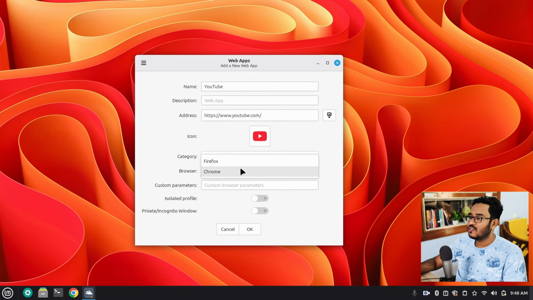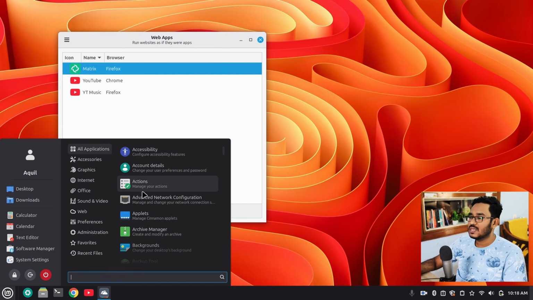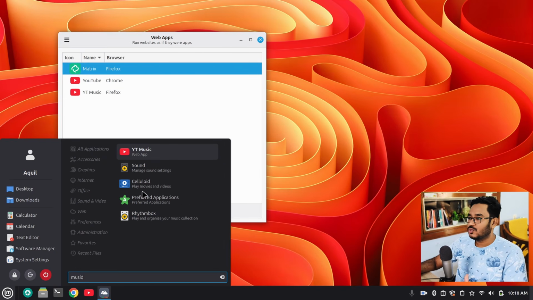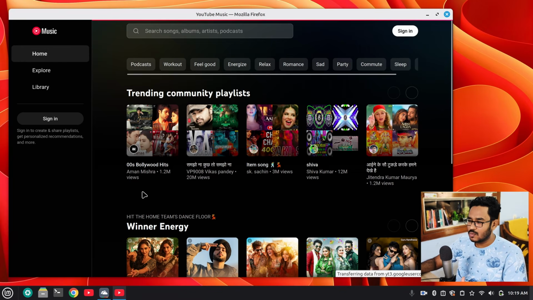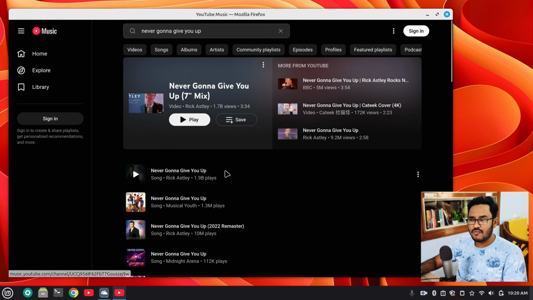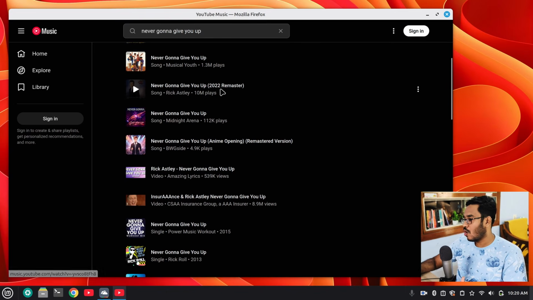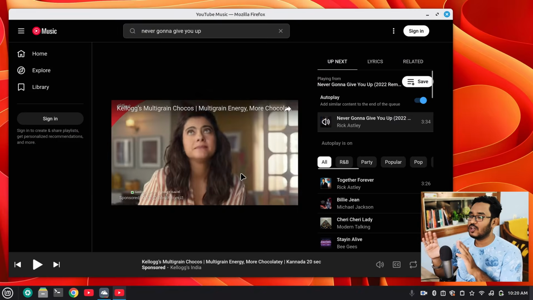If you build your web app with Firefox, links you click tend to stay right inside the app. But if you use Chrome or Chromium, external links will pop open in your main browser instead. So for something self-contained like a music player where you just want to stay put, I'd lean towards keeping it all inside the app. And here's a nice little bonus. With a lot of media sites, your keyboard play and pause keys actually just work. I won't promise it works perfectly for every single site and browser combo, but it's absolutely worth testing because when it does, this thing feels genuinely native.